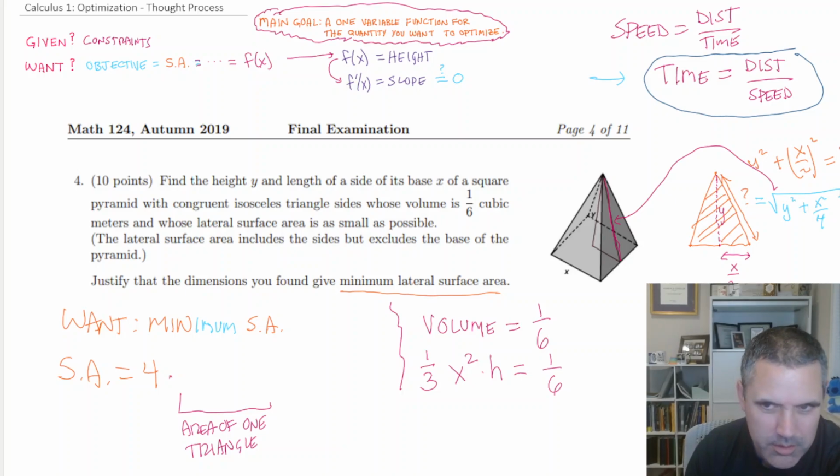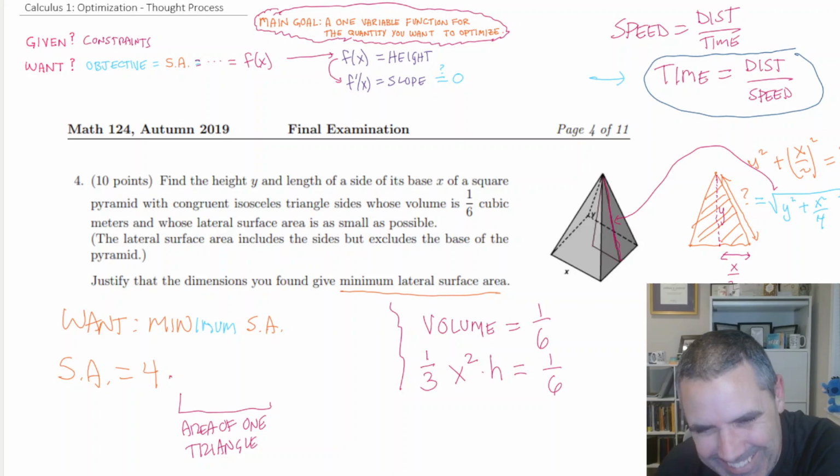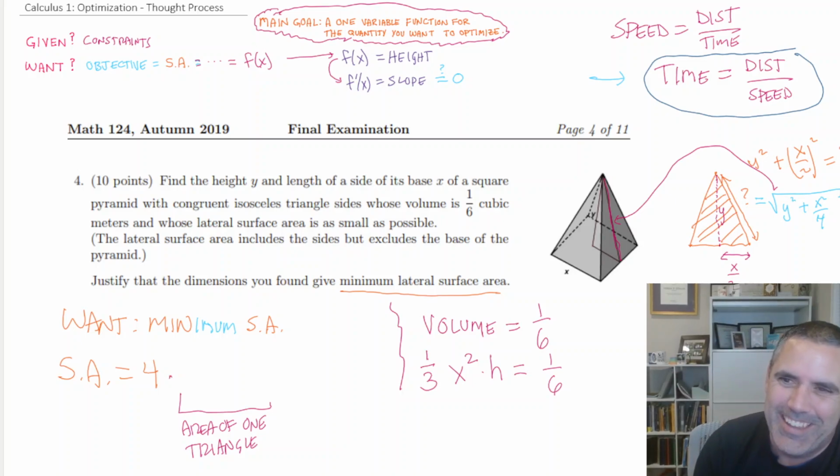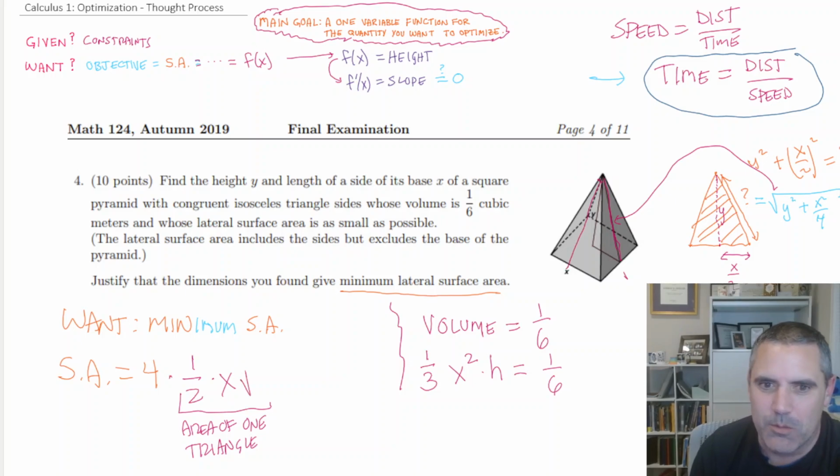I want the area of that triangle. Oh, that is what I want. How do you give the area of a triangle? It's 1/2 base, which is x, times height. And height is that length. This is the height of this triangle. I see now. Square root y squared. It's good they gave me that hint, or I wouldn't have made it.